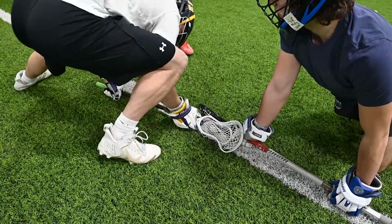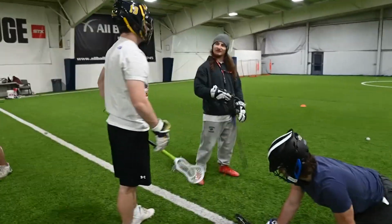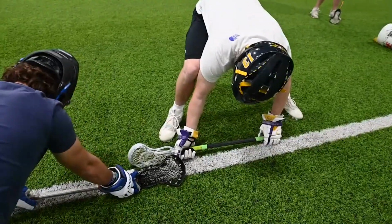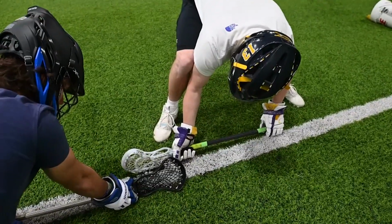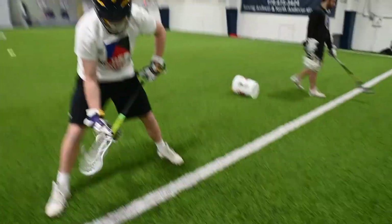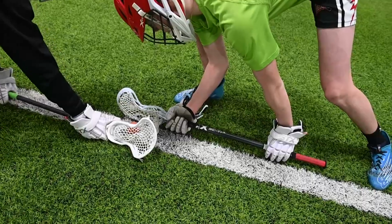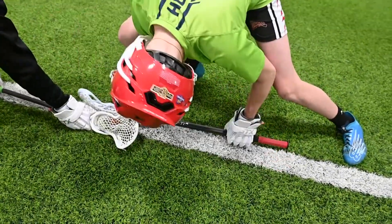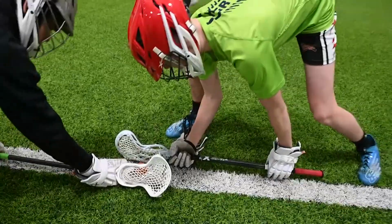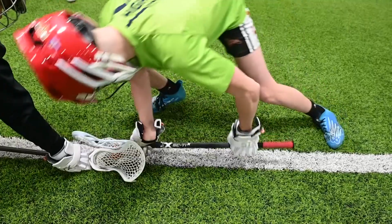Set. There it is. See, all it took is a little bit of motivation, putting my stick in front of there. Set. Good. Set. Left hand up a little bit. One more. Down. Set.